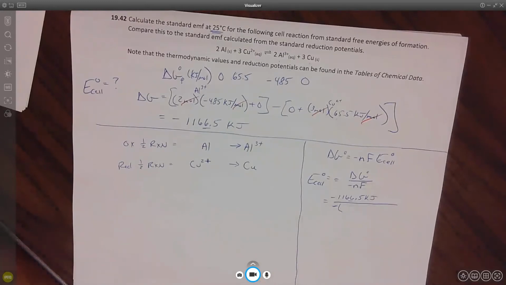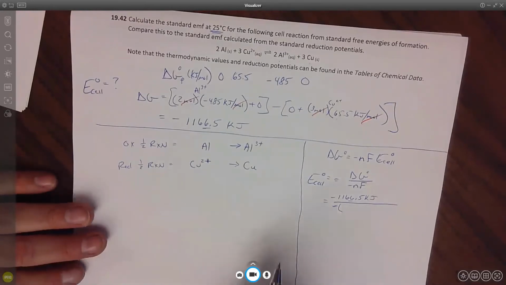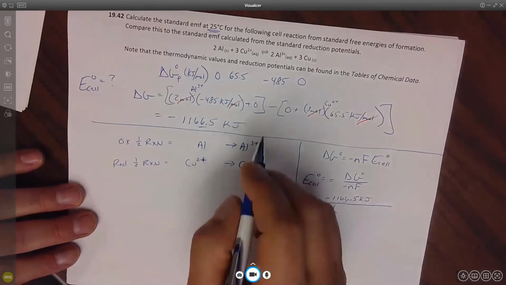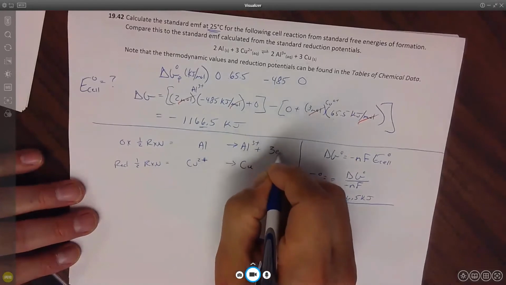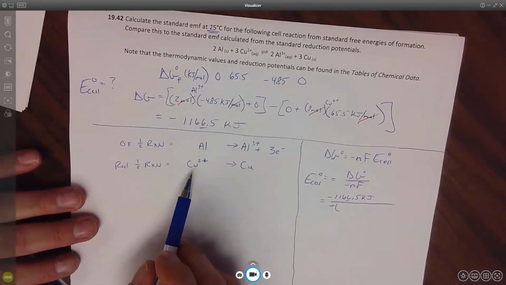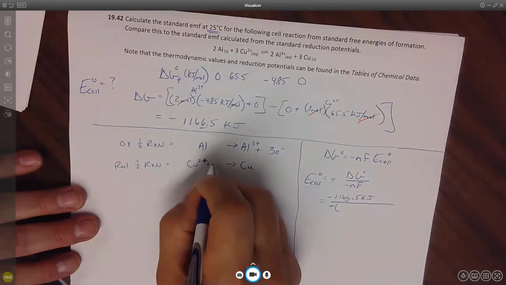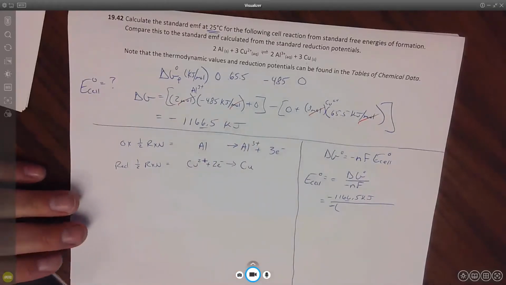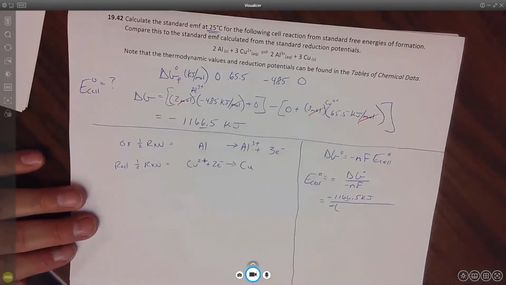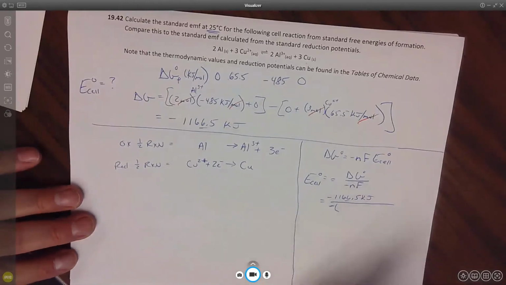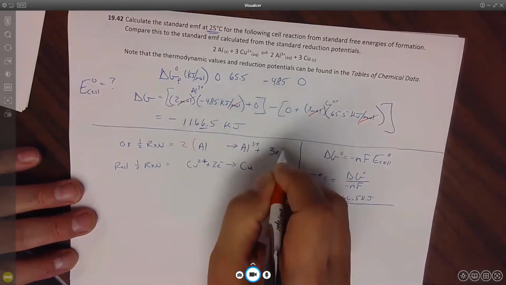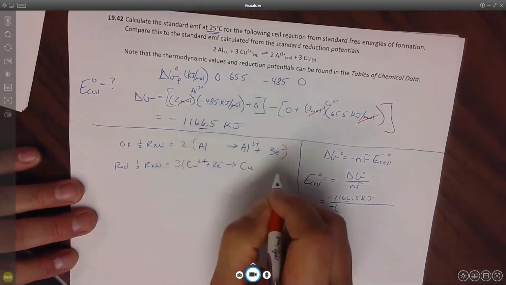You have to balance the oxidation and reduction halves. Okay, so how do I balance the oxidation? Add 3 electrons to the right. Okay, and the reduction? Add 2 electrons to the left. Again, if you have any questions of why, just stop me. Okay, now what? And then multiply it so the electrons are the same. So 2 and then 3 respectively.